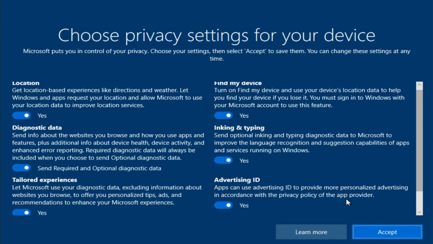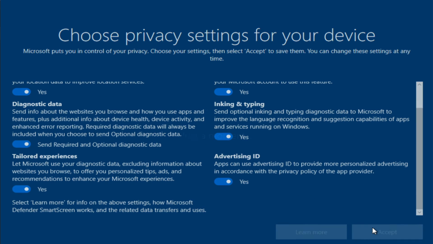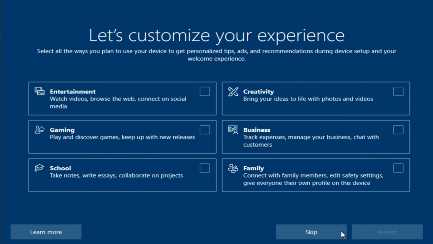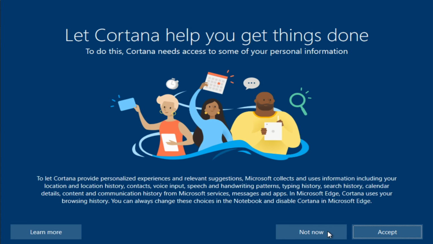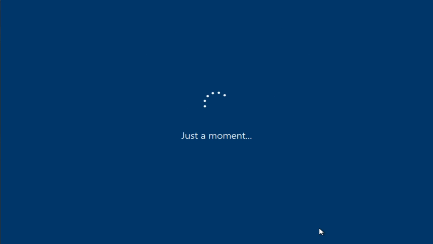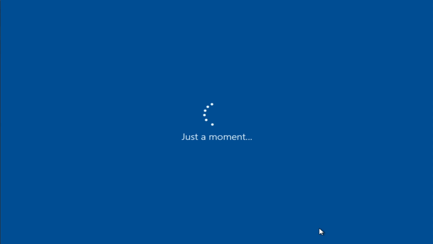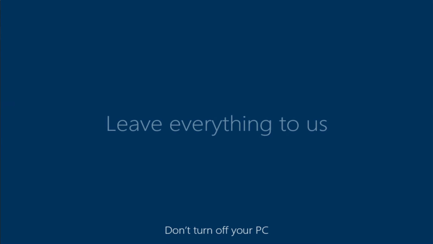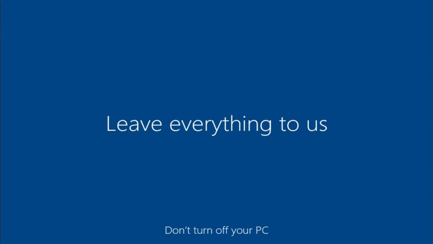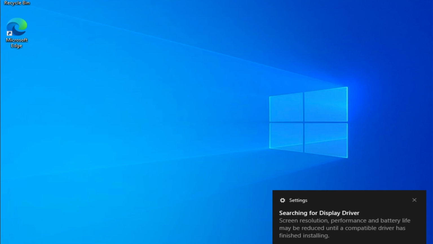And you can uncheck those, check them, read through them at your leisure. I just go ahead and accept. I skip everything I can, just like I did here, skipping that too with not now. And then you should get landed onto the computer. This is sped up again because it takes a lot of time. It's very annoying, but this is the process. And then, bam, you're there on the desktop and you can do whatever you're going to do.